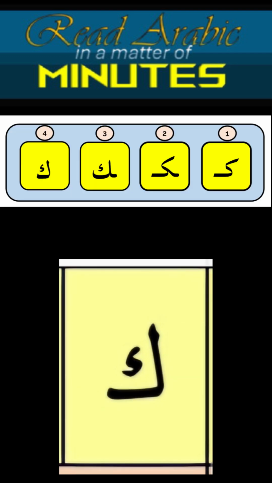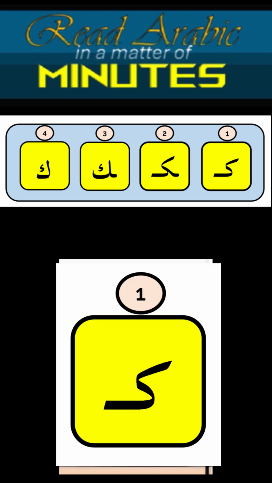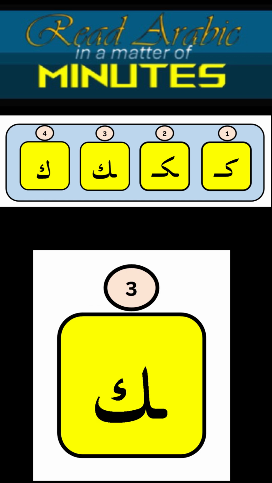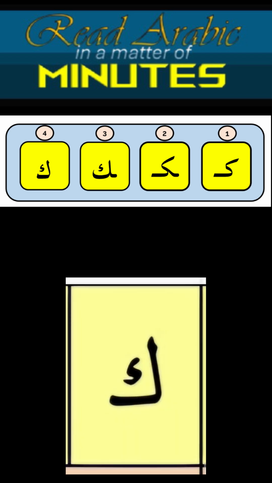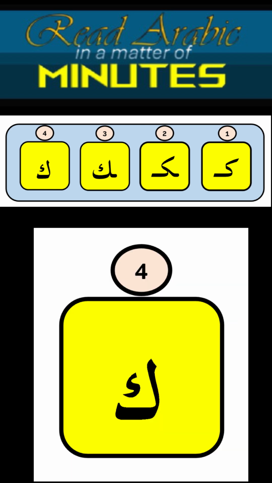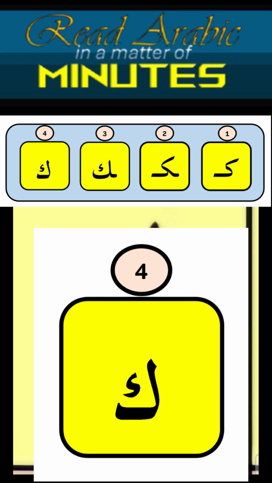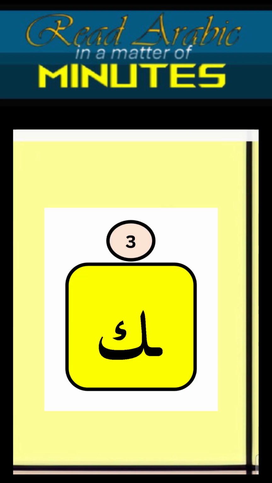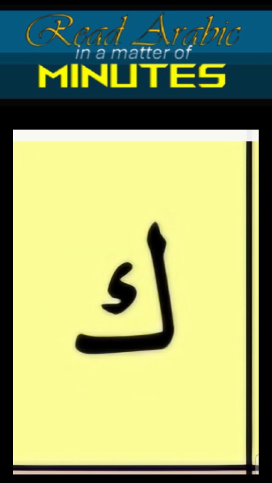Arabic letters normally have four forms depending on where they are in a word. If they're at the beginning of a word, they get a certain form, in the middle a different form, and at the end a different form. And finally, the final form is when a letter stands on its own. This shape of the kaf is when we find it alone or at the end of words with an attachment, possibly depending on the shape of the letter.